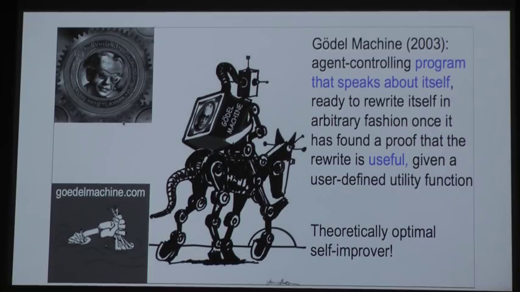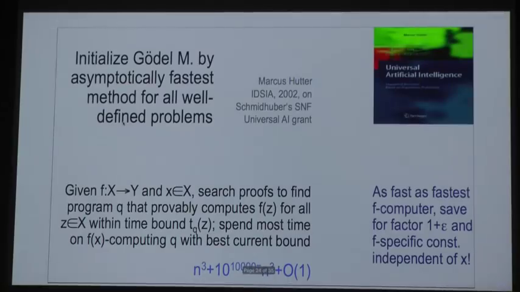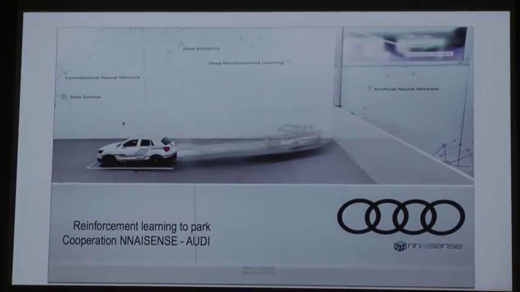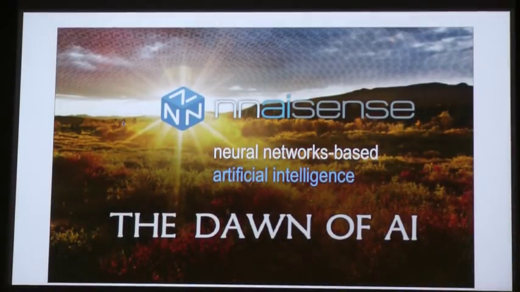So there is a little insight which basically shows that any such proof means this self-modification should be executed right now, because that's the best and optimal thing you can do. It's not worth waiting for the theorem prover to come up with an even better self-modifying program. Think about that. So an optimal self-change comes out of that. And we have little time to say much more about that.